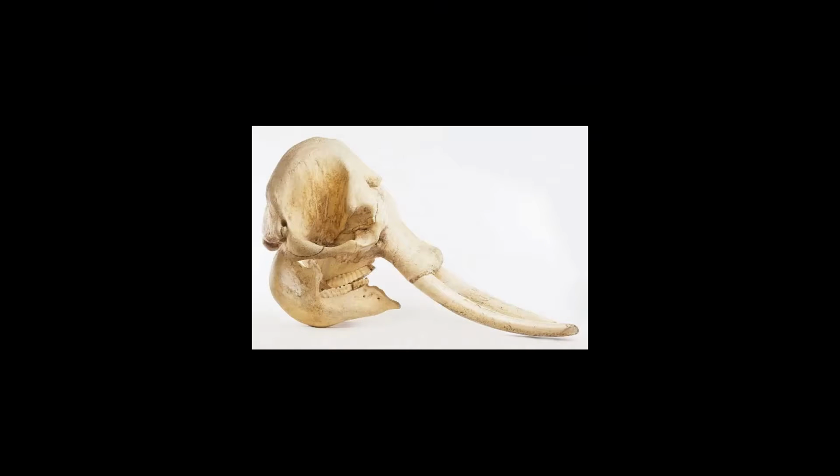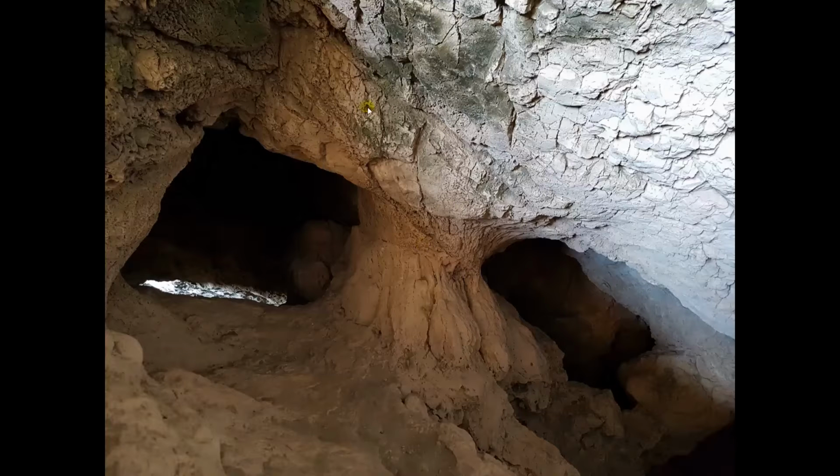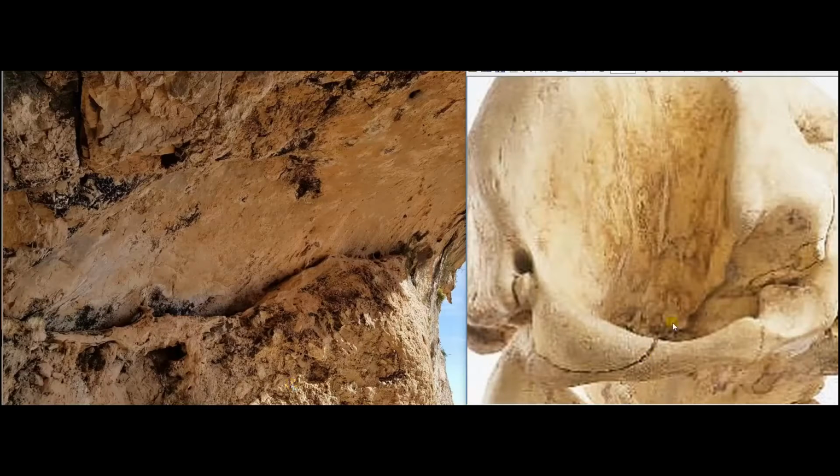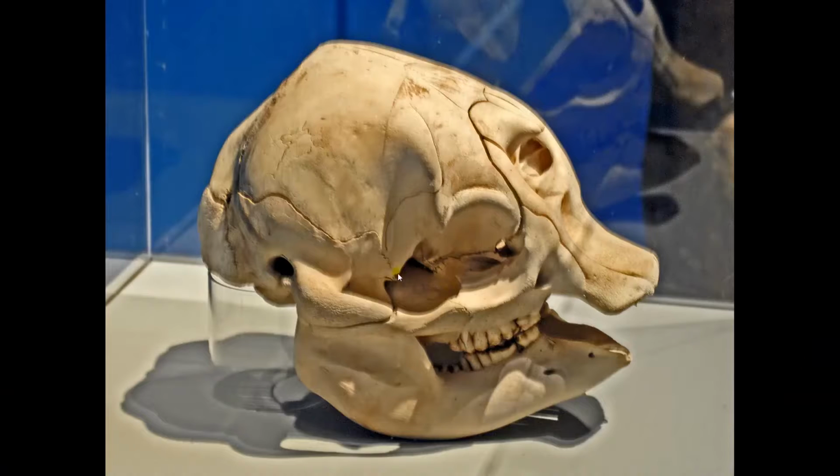It's a passageway that is right here in the elephant. In humans, it's just below the eye. And another example of what I think is very biological tissue. This is an example of a suture, which is two different bones, one here, and where they meet. And this is what it would look like in the elephant. And you can see it does a similar jog there as this does here. And then this is just to show you how these different canals can be based on the different skull types.